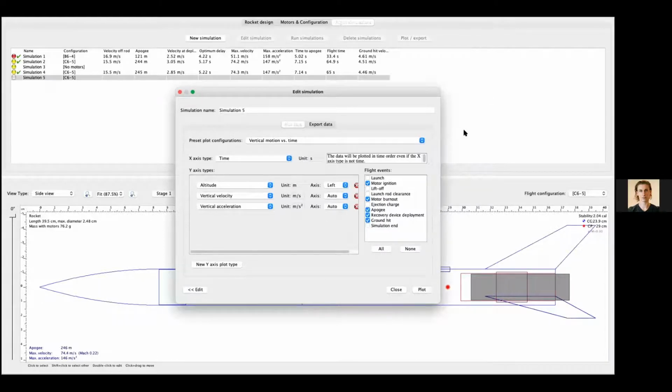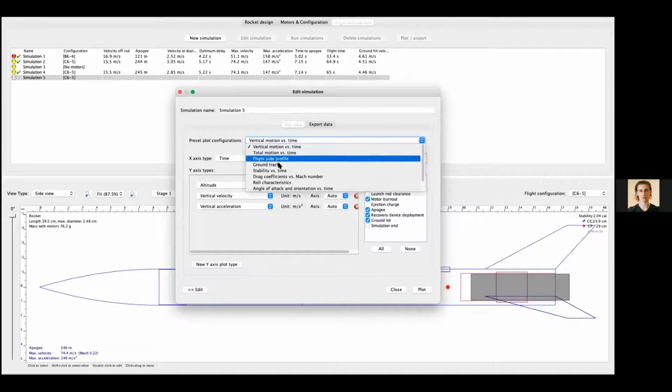So to be clear, that menu on the slides that I had, the menu that says vertical motion versus time. Can you click on that? Top middle of that window. You're just up one there. So if you click on that, these are all the different options that you can see, and that'll let you analyze different aspects. So for example, give us an example of the stability versus time, please.